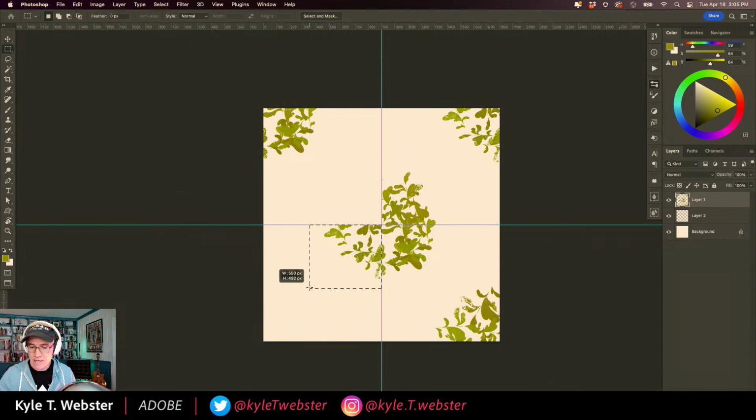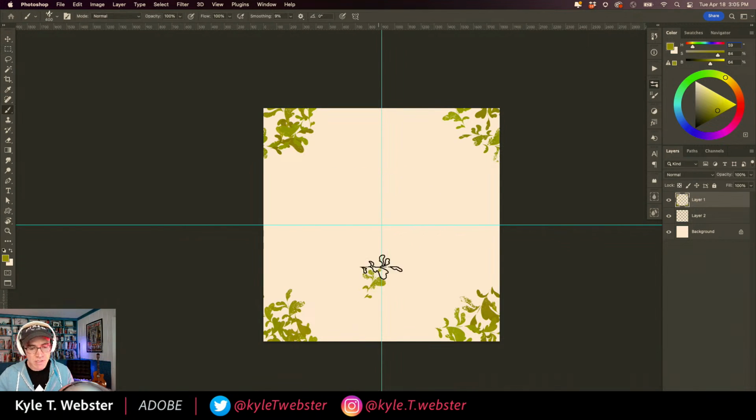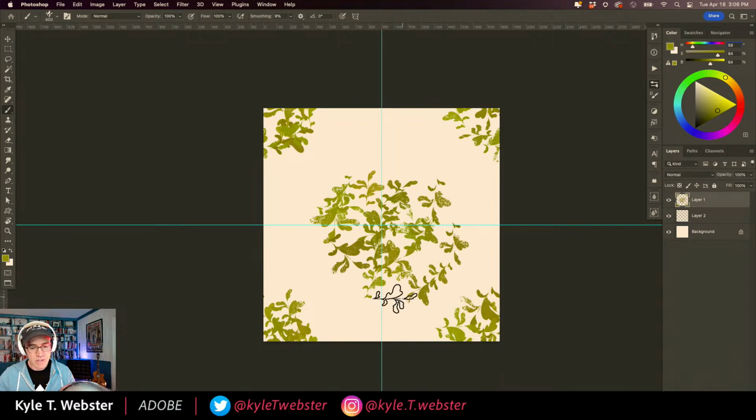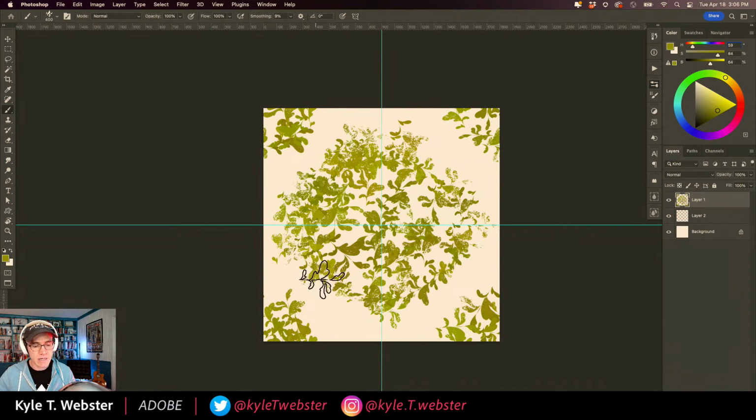And then you take that and get rid of all this other nonsense. You draw something here in the middle, whatever. And then you would have to think about aligning things to the top and bottom, the left and right. And that's a pain in the you know what? And this is just the process that you would go through to create your pattern. And a lot of times things wouldn't line up and you'd get kind of stuck and you'd have to realign and try again, blah, blah, blah.